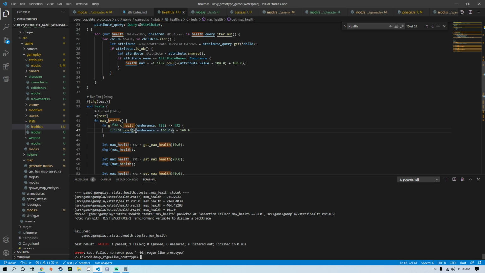Okay, it's like backwards. I don't get what the plus is supposed to do. I kind of get what this is doing, but I don't get what the plus 100 is supposed to actually do.